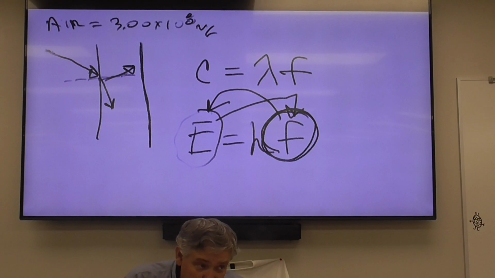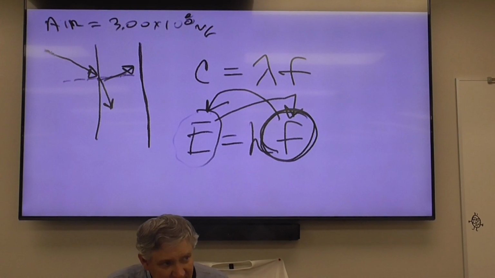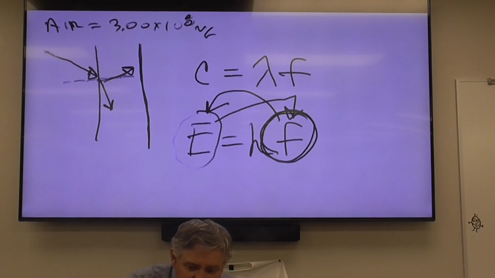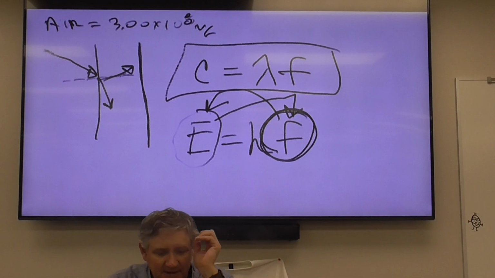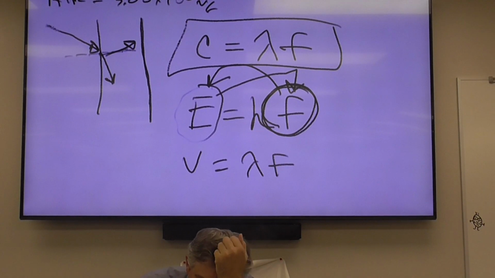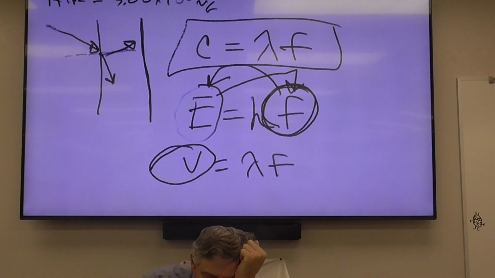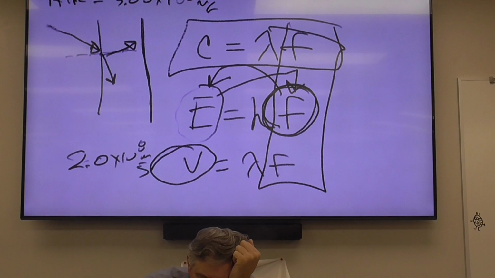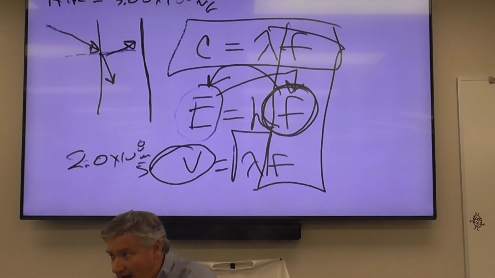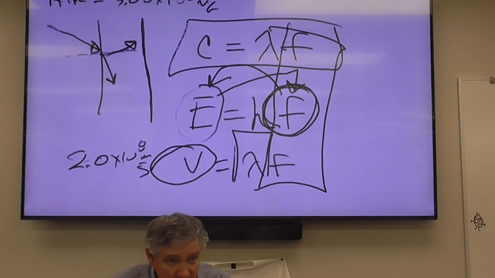Wavelength. Okay, that's going to be important later on in some of these questions. So if you alter the wavelength, then it changes the speed. This is a generic one when it's the speed of light. If it's anyone else, it's still wavelength times frequency. So if the new velocity is less than the speed of light, say it's 2.0 times 10 to the 8th meters per second, and it has the same frequency, and you're decreasing the velocity, what's the only way that can happen? If the wavelength becomes smaller.